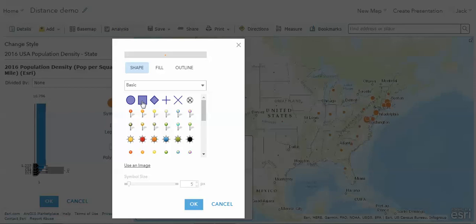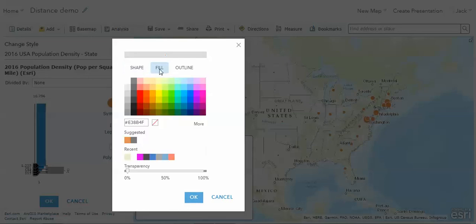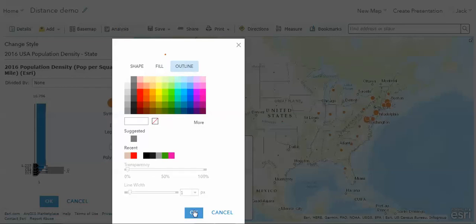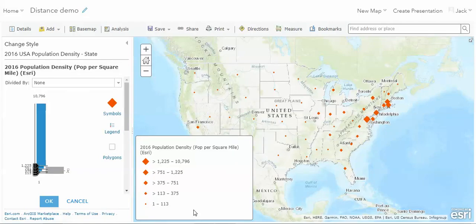So in this case, I'm going to change from a circle to a diamond, for example. And then in terms of my fill, I can use a single fill, and I'm going to eliminate the outline.